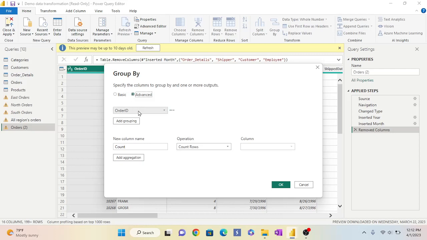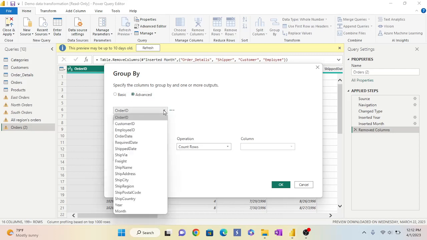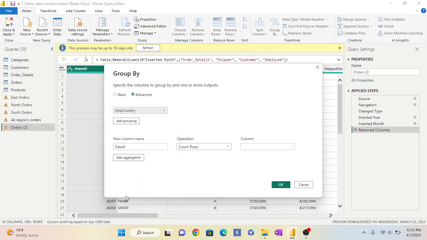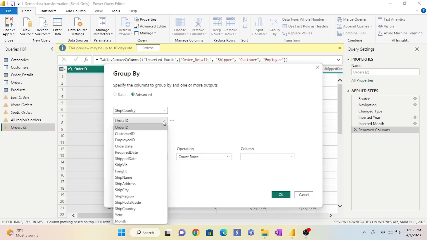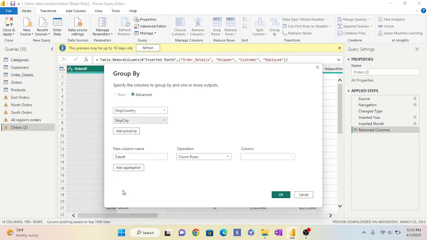In the advanced option, we will click here and go for ship country. Add grouping. Not only country, we want ship city also. So ship city is here. We will click ship city.